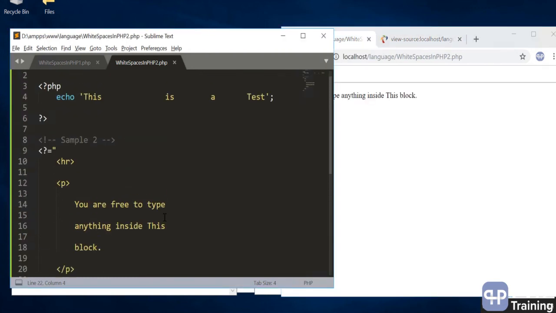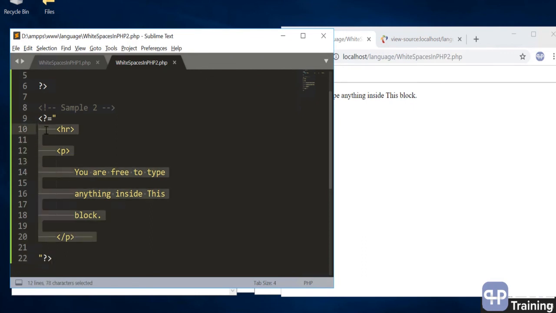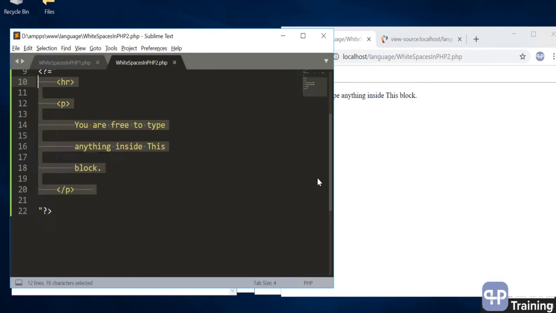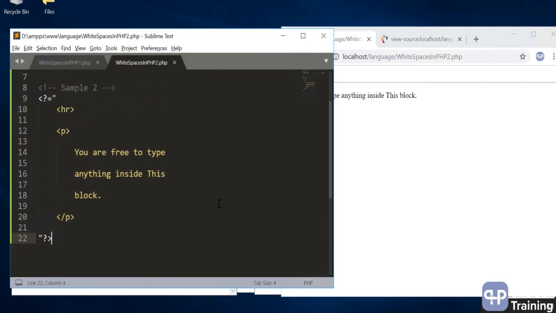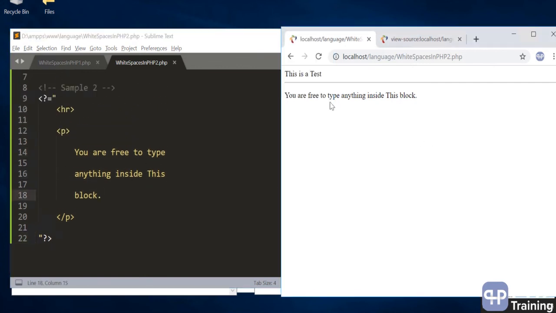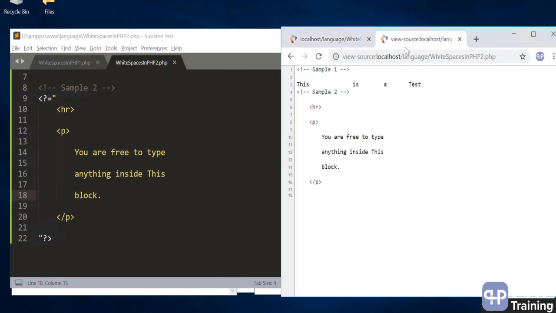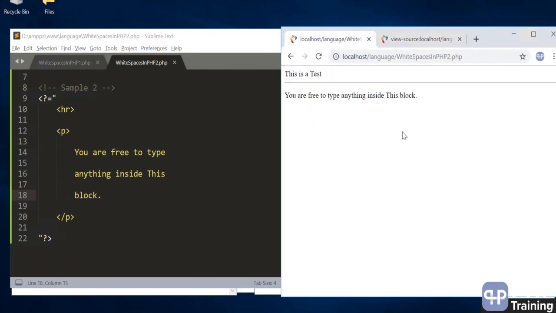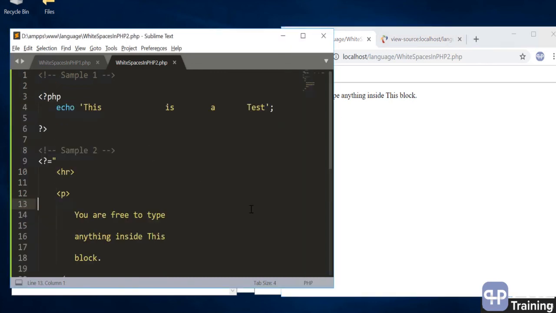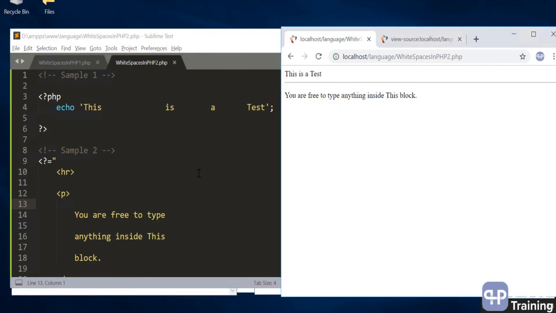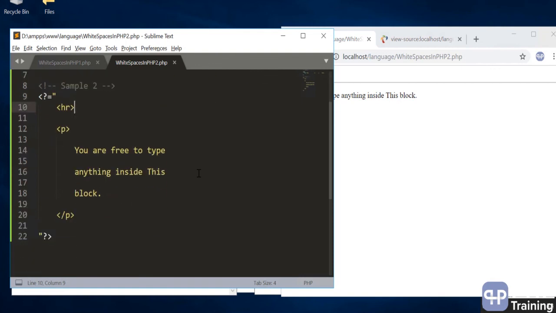If you are going to write HTML with a lot of white spaces, don't really worry about it. You're free to type whatever you want to type. Even though you have new lines here, it doesn't really matter for HTML. Even though it's printed in the output, for HTML a new line is different. A break is different. HTML needs HTML code to break it, not white spaces. So white spaces are literally ignored by PHP and also by HTML. So have some fun with it, and you can create your own examples and try out how white spaces behave. Okay, so that's all for this lecture, and I'll see you in the next one.